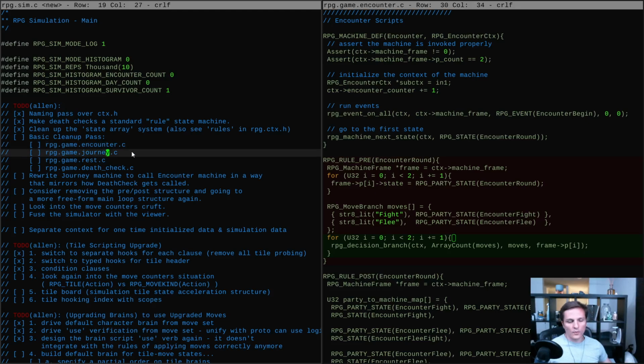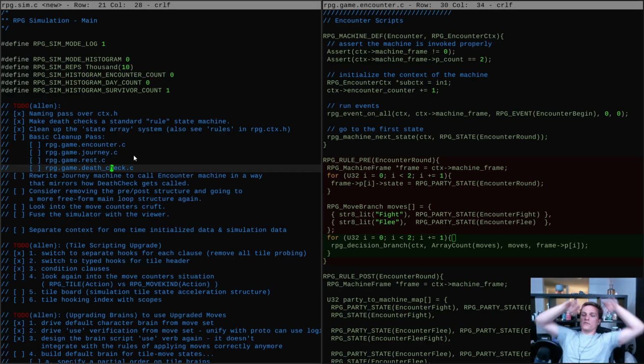If I were to write more things like the journey, right? If I had another kind of framing in which to spawn off encounters, I would expect it would start to duplicate things that I don't want more of, like the return handlers, and the fact that those work differently from the death check usage of the frame of the machine stack.